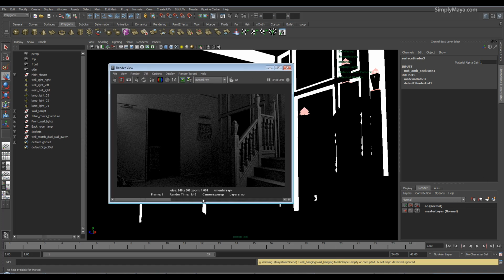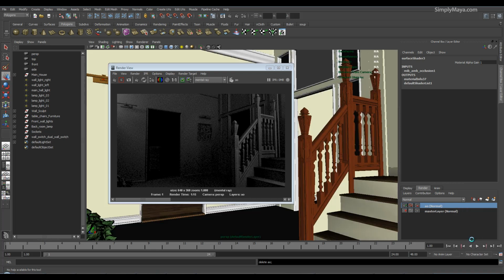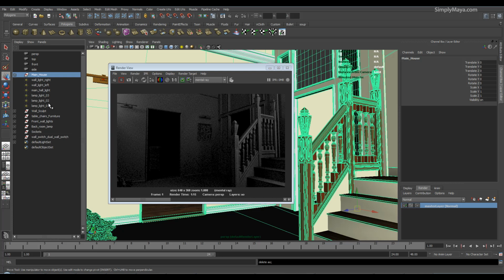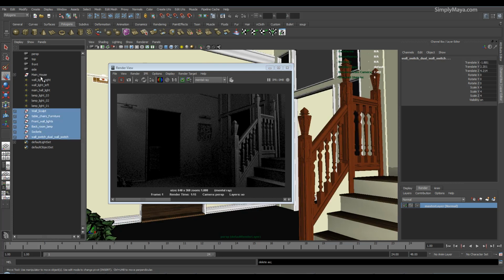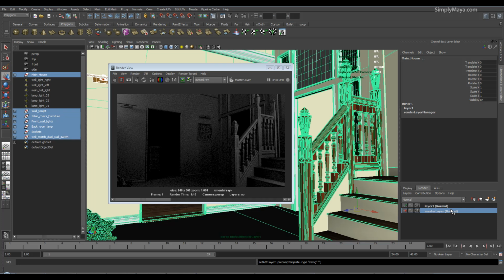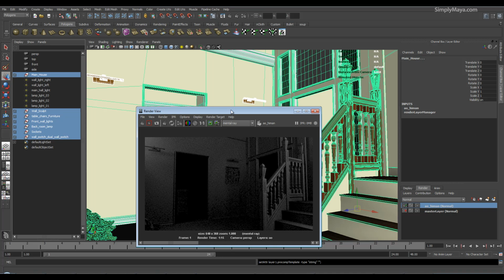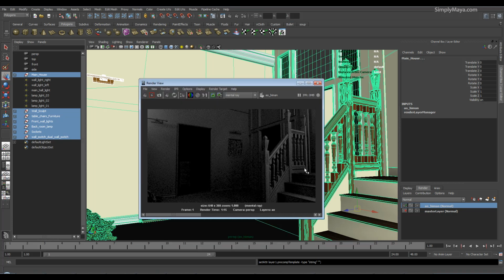So before we go any further and I show you how to get a decent one of these, what I'm going to do is just delete this layer. Okay, I'm going to select the geometry again, create a layer, and this one I'll call AO human. Good enough. Okay, so what we have now is just a standard layer, same as when we created our test layer. There's no override on it at all, and we want to create the ambient occlusion.